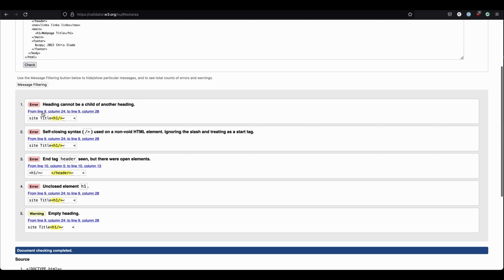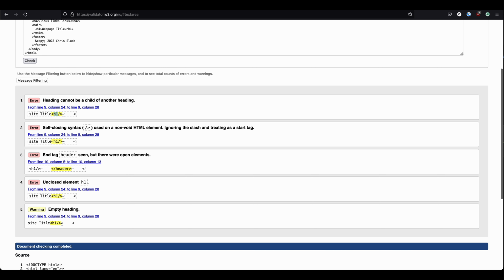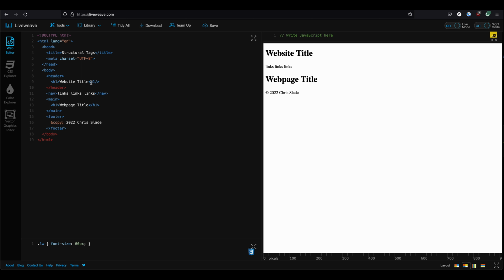And you can see that it's saying line 9 has this error, and the message might not mean much to you, but hopefully you'll get used to these messages and figure out what they mean. But it means that this is another H1 tag, but we're already in an H1 tag, so we can't have another H1 tag inside of an H1 tag, is what that's saying. So hopefully that helps you find where you introduced your error so you can fix it.